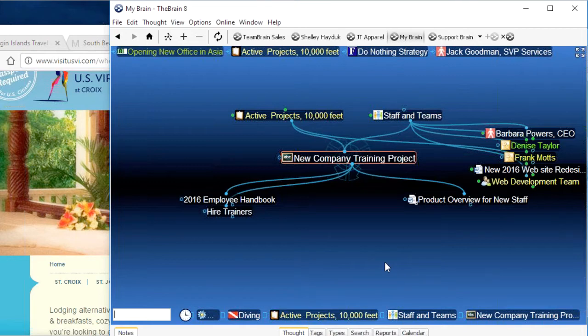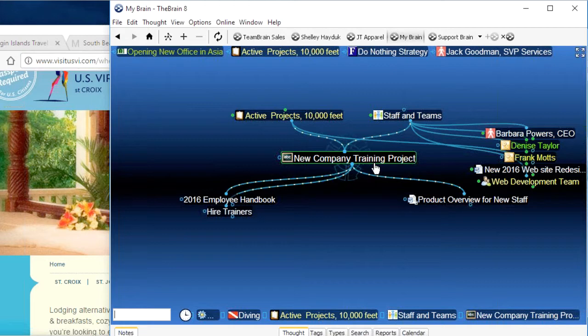Now, what you'll see is the nice thing about your brain is you can move very quickly to different projects and events in your life and business. So just as quickly as I was planning my diving trip, maybe, I get a phone call from someone at the office and I need to talk about that new company project. I've just moved over there very quickly.